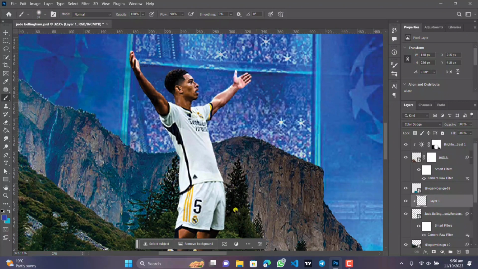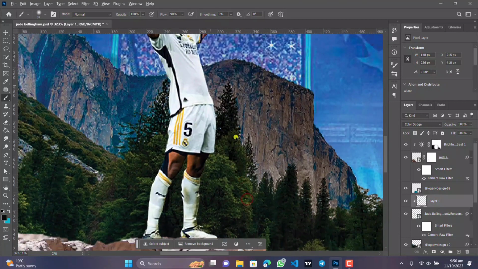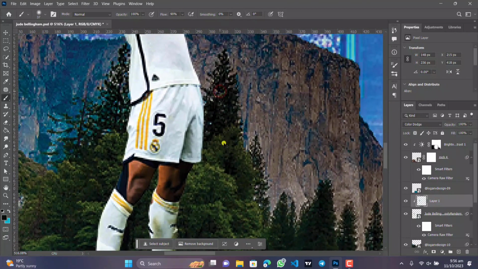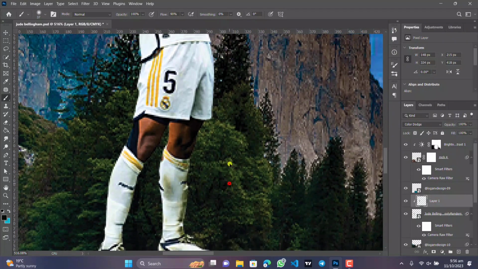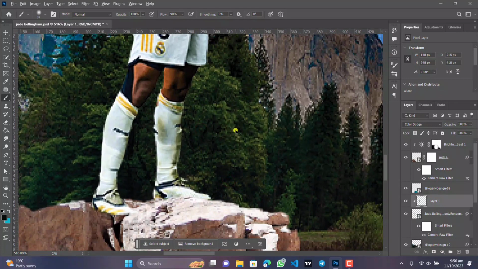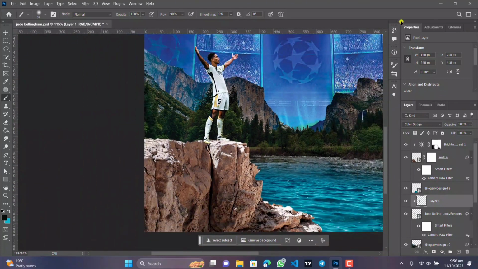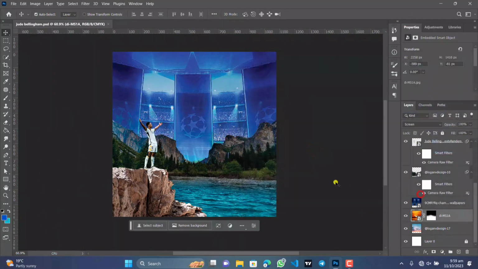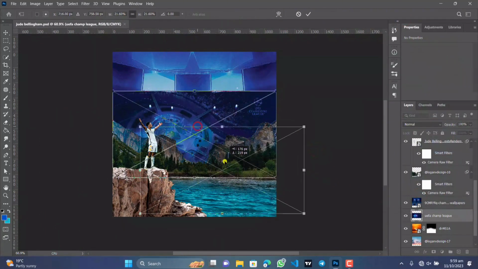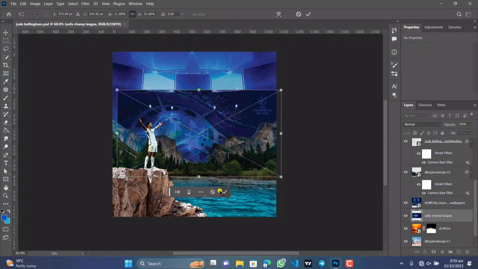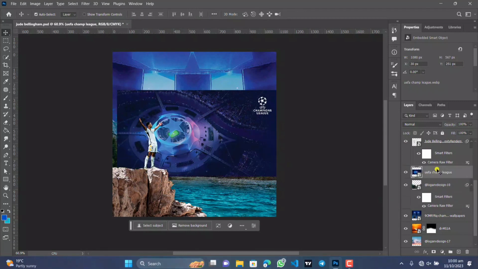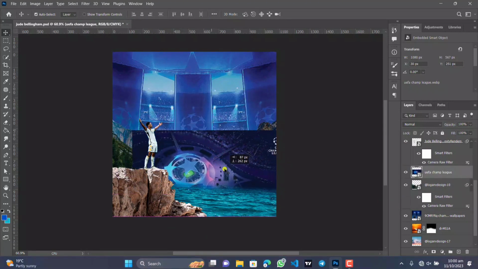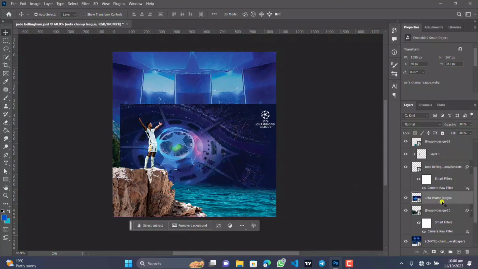So now I'm just going to give him some light or glow. It won't show that much because he's wearing white and the blending is set to color dodge. But at least there's going to be some slight difference. See how that looks. You need to make sure that the layer you're blending on is attached to Jude Bellingham. Remember I said you press the Alt key, place your cursor in between Jude Bellingham and the new layer, then you click.